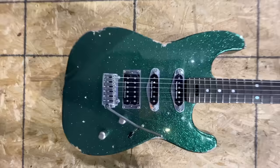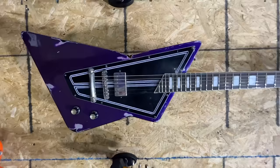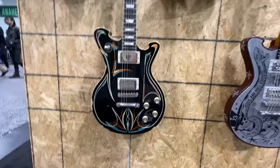Yes. Man, I wish. Throw a Bigsby on there and that's a 2 out of 3, but that is not a surf guitar right now. But it is cool looking. Yes. Am I freaking you guys out by turning the cameras? Look at this pinstriping. Not a surf guitar, but I like looking at it. I like looking at them. That's all I'm gonna say.